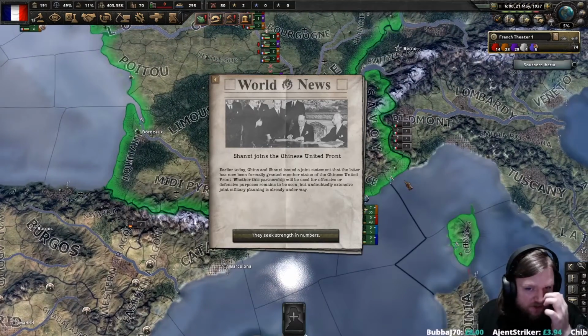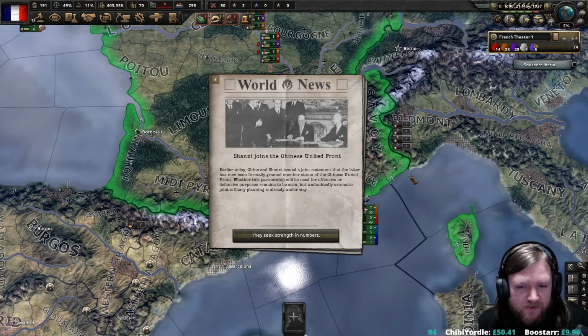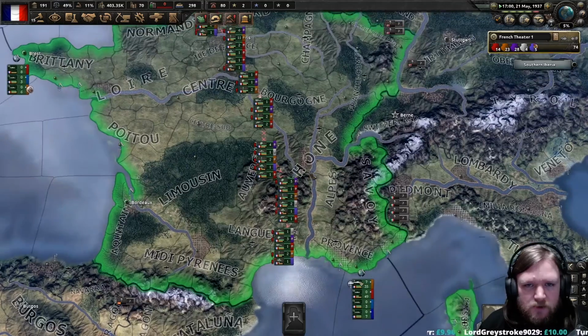Shaanxi joins the Chinese United Front. Earlier today, China and Shaanxi issued a joint statement that the latter has now been formally granted member status of the Chinese United Front. Whether this partnership will be used for offensive or defensive purposes remains to be seen, but undoubtedly extensive joint military planning is already underway.